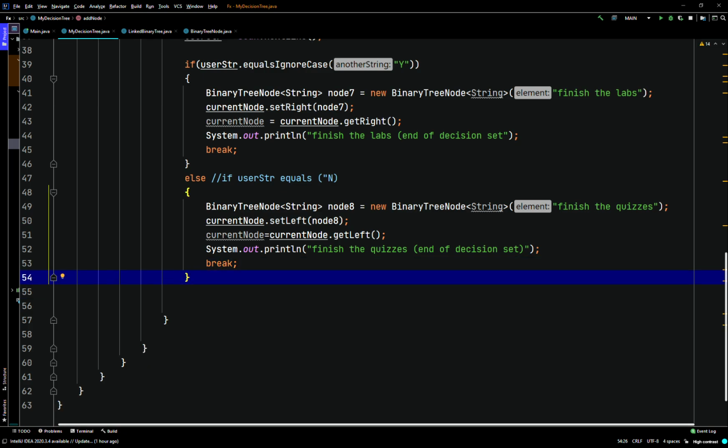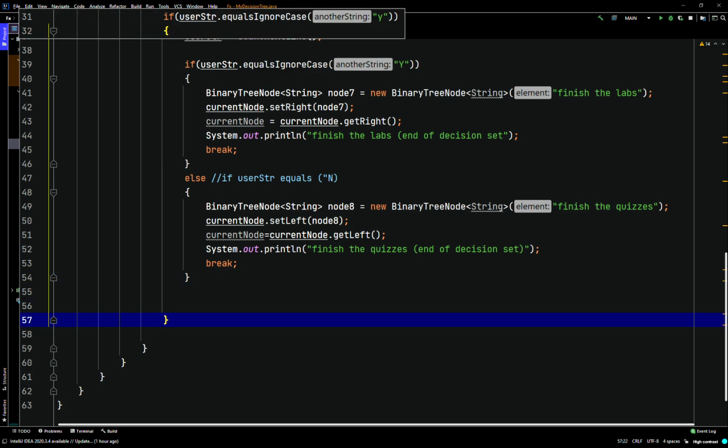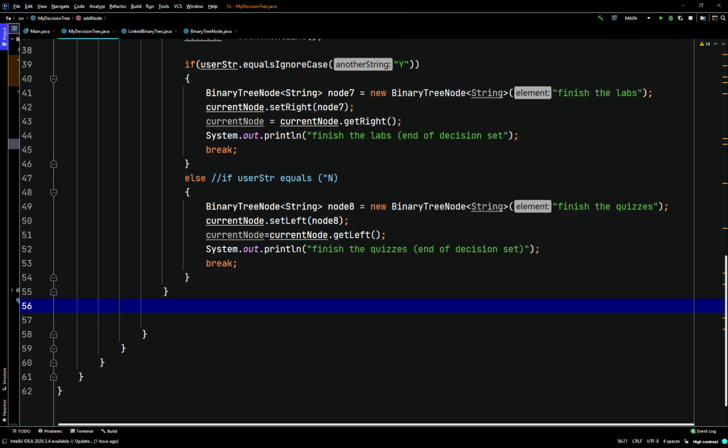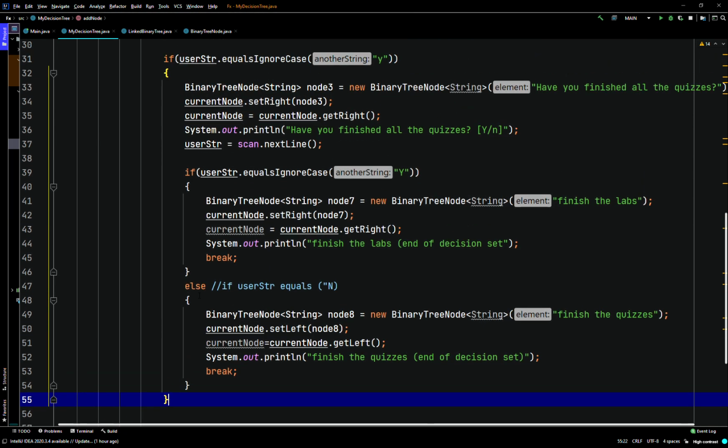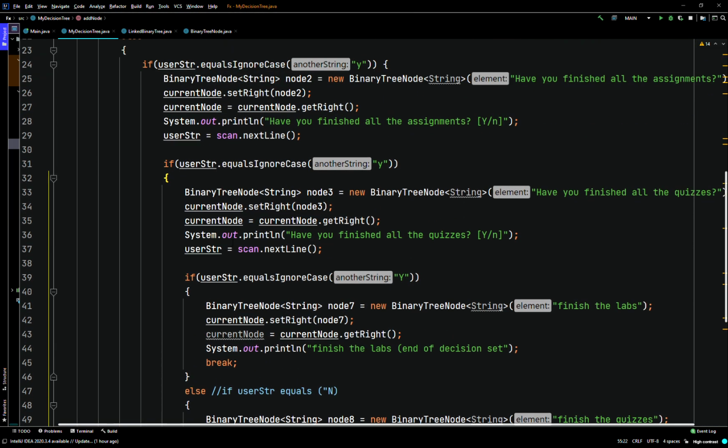Then below that, there's supposed to be 2 brackets. I'm not sure why that is. Well, at this point, when I did it, it was easy because I was like, okay, if it's Y, then do this. If it's not, do that. But this one, let me just look back up here. So if, where does this one go to? So okay, it's going here.